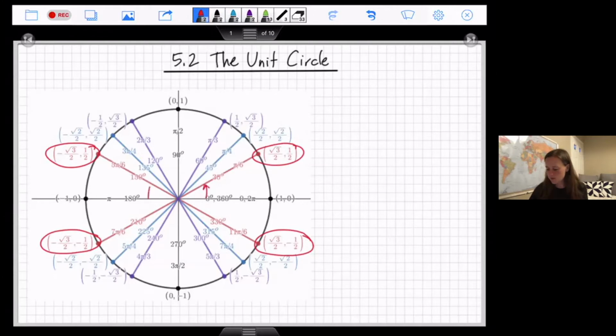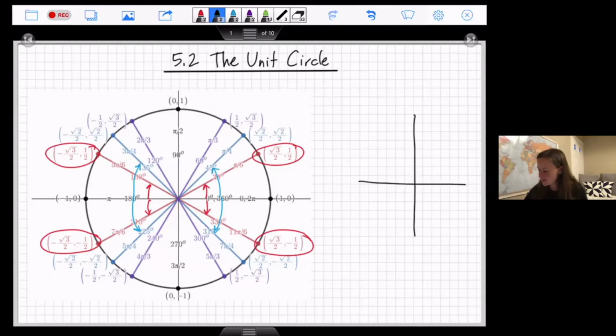all of those red spokes are all of the angles that have a 30-degree reference angle. All of those blue spokes are the angles that have a 45-degree reference angle. So if you know the reference angle and you know what quadrant you're in, you can predict what the sine and cosine and tangent are without having to have that whole unit circle. And we can even use it to move beyond, for angles bigger than 360 degrees or negative angles that aren't explicitly labeled on our unit circle. So let's think about what the quadrant tells us about the positive and negative sign on our different trig functions.